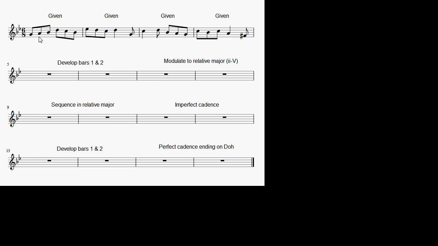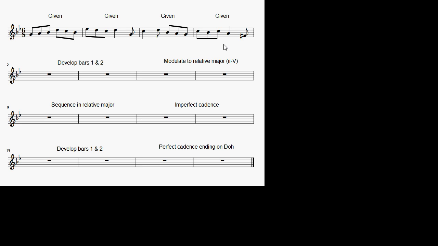But if I'm not 100% certain, I need to look through the 4 bars they've given me and see if at any point there are any accidentals. And let's see. Okay, there is. The very last note is an accidental. It's an F sharp. Now, just to be 100% certain that we're in the key of G minor, as opposed to anything else, which obviously it wouldn't be, but just so we can confirm it for ourselves, we need to see that accidental, that F sharp. Would that be the 7th note if we were in the key of G minor?